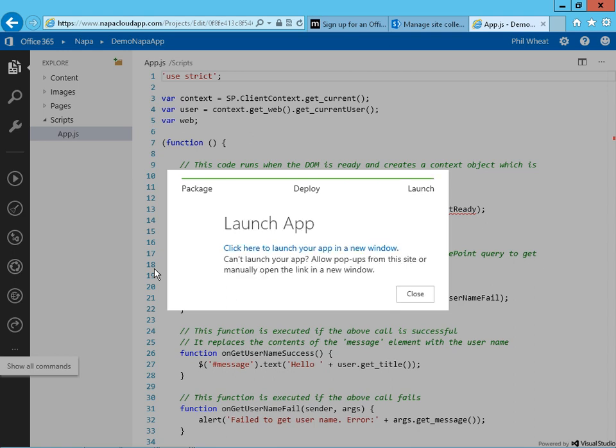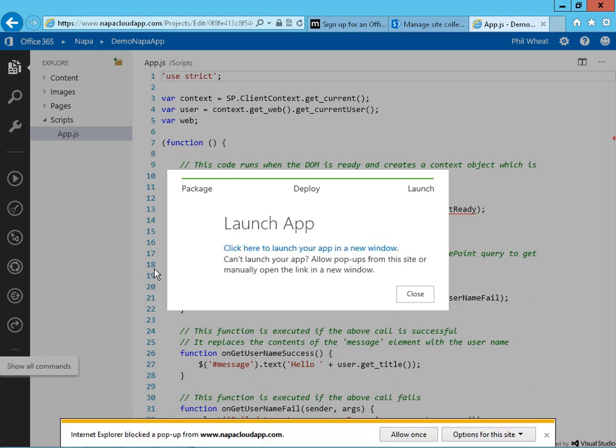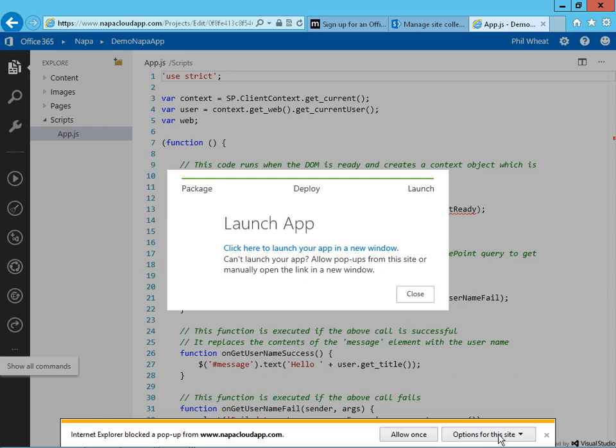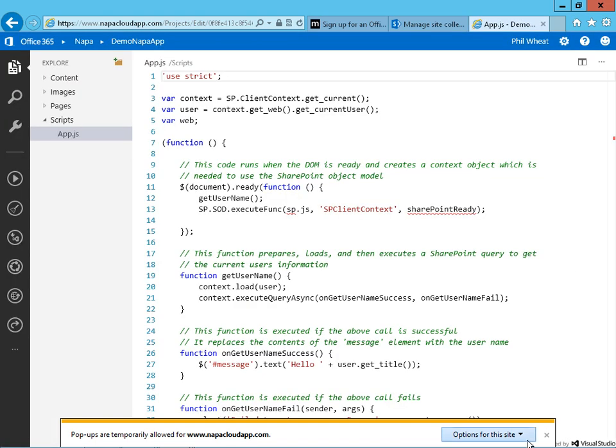And you can see here we're working with the default app. We're going to allow the pop-up to pop up. Always allow.